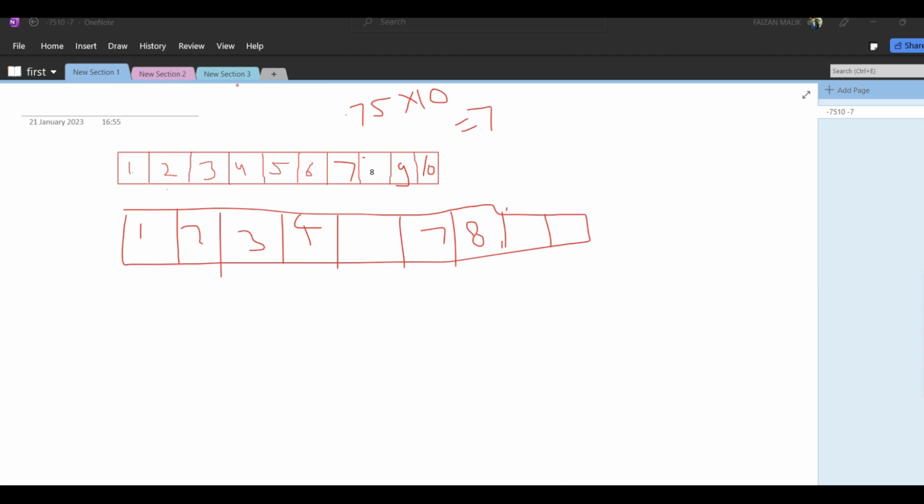If we don't know the size of our collection, then we can go with the collection framework. If we know the size of our collection, we can use an array for better performance. But there are some restrictions in arrays. We don't have the functions that we have in the collection framework, like I can remove any element from any index at any time by using just this function.